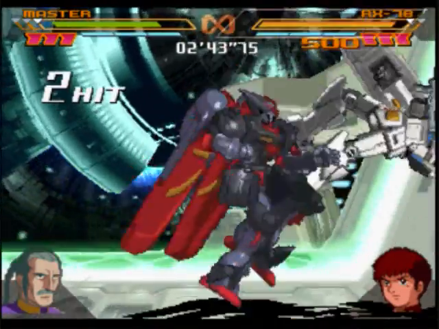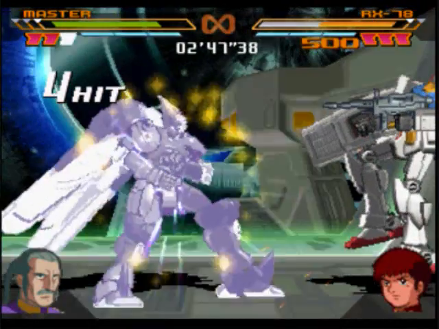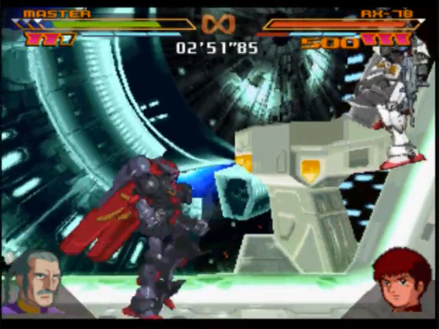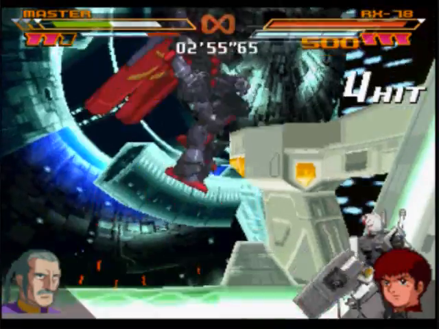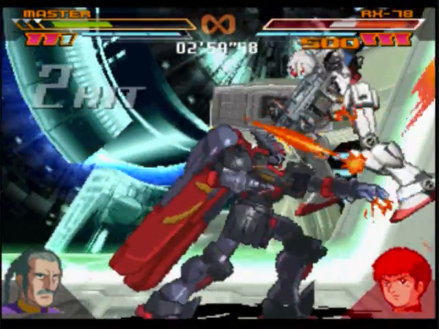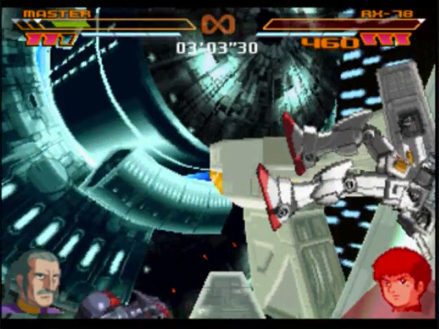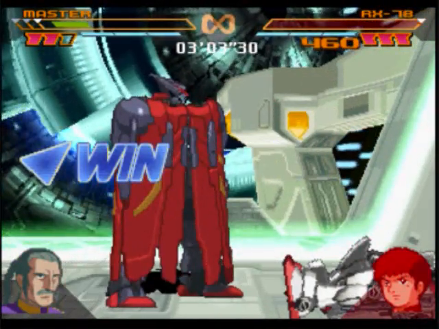The basic strategy for him is to kind of just mix it up, similar to that of the Tallgeese. He's capable of more damage than Tallgeese, and his normals are a bit trickier, so you can trip your opponent up. And of course he's got the Master Cloak, which is a nice little gimmick. But ultimately he's more of a mid-tier character. He's not as good as Rose or Burning or some of the other characters at the top. And that's basically all I have to say about Master.